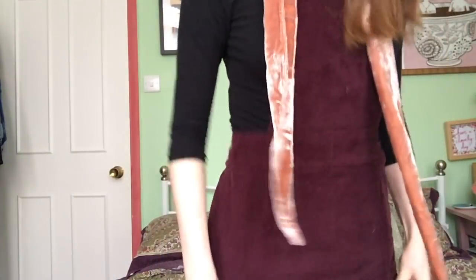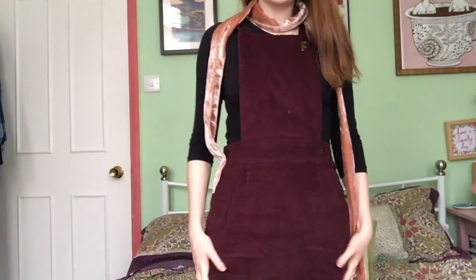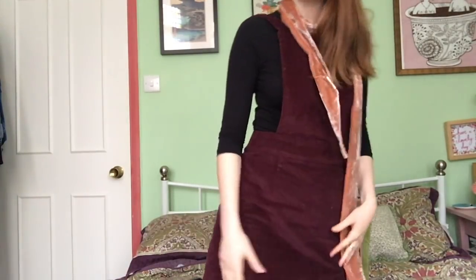Before I start, let me quickly show you what I'm wearing. I'm wearing something I made last year — a pinafore dress. I also have a velvet scarf I got in the H&M sale, which I like because it's long and skinny, reminiscent of school trends. I'm wearing a black t-shirt and a little badge from a small brand called Sidewinder. The pinafore is a Simplicity skirt pattern where I just made a bib and straps and attached it — it's a really cute little pinny.